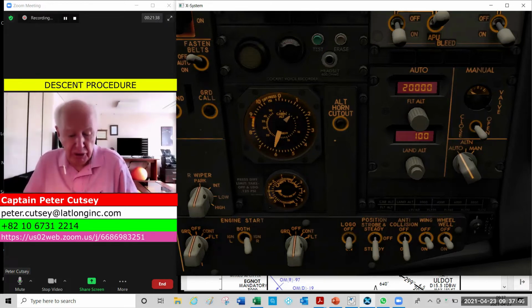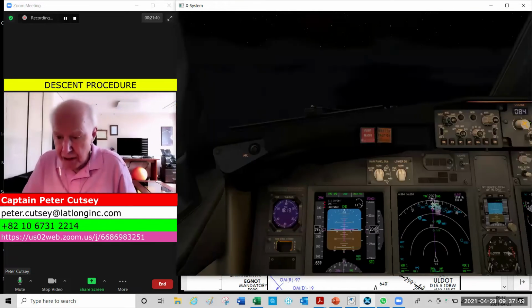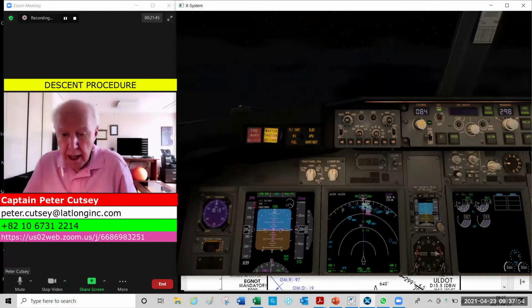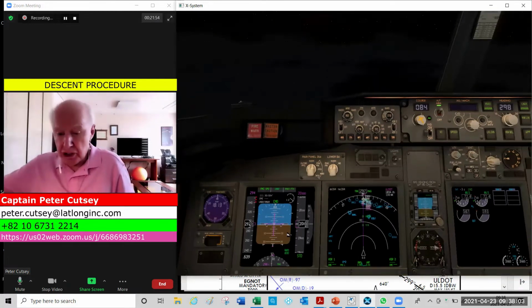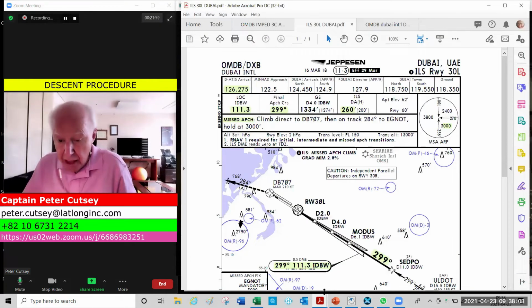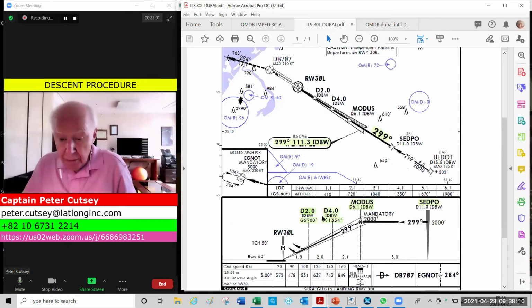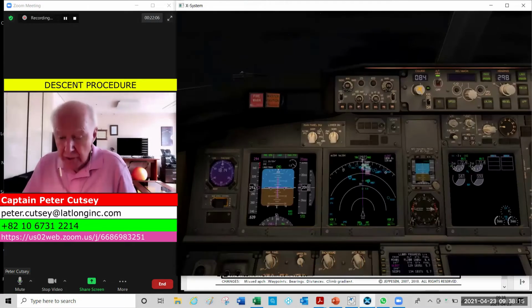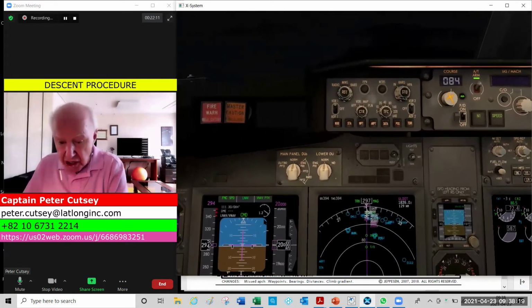Now the next group of threes is to go over and make sure we get the recall and check all lights, and there's nothing outstanding, and then make sure that the minimum has been set, or we just had a look at our approach chart, and you would be doing that electronically or whatever. There is the approach minimum of 260, and it's on the barometric bug. So let's just go and set that on the baro bug.